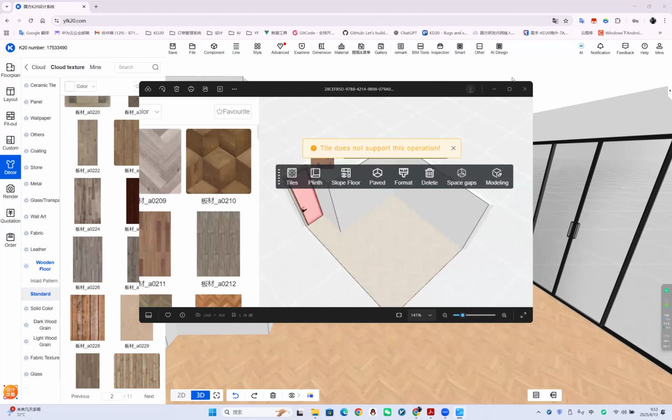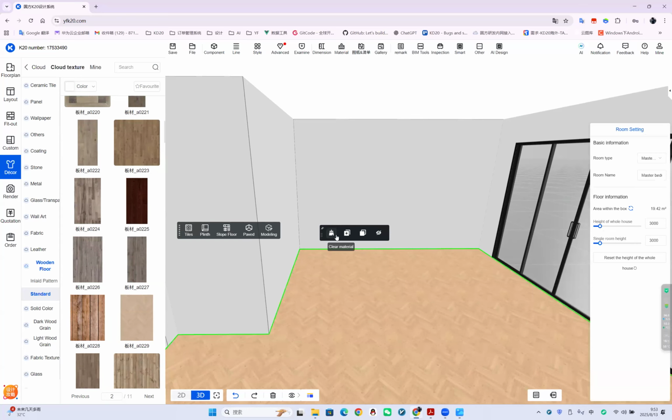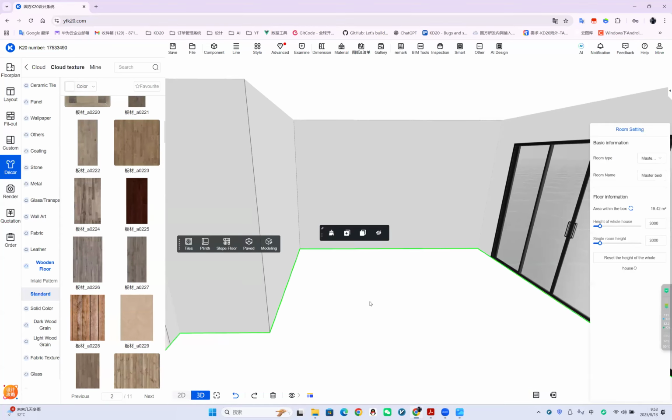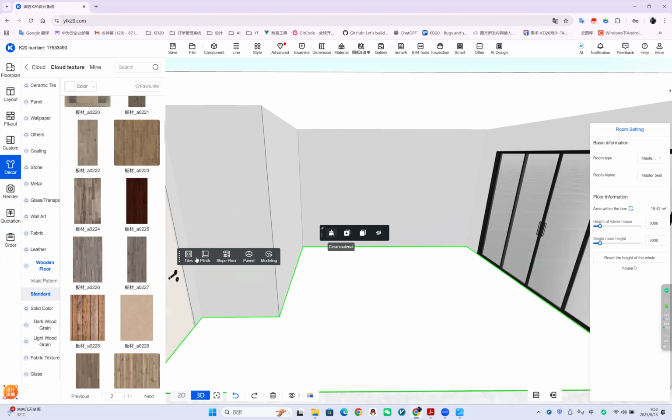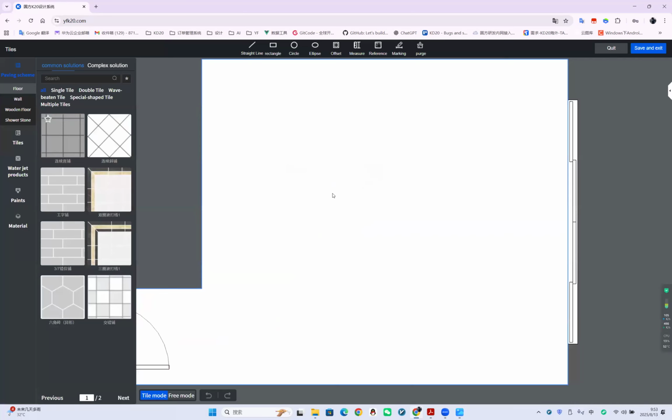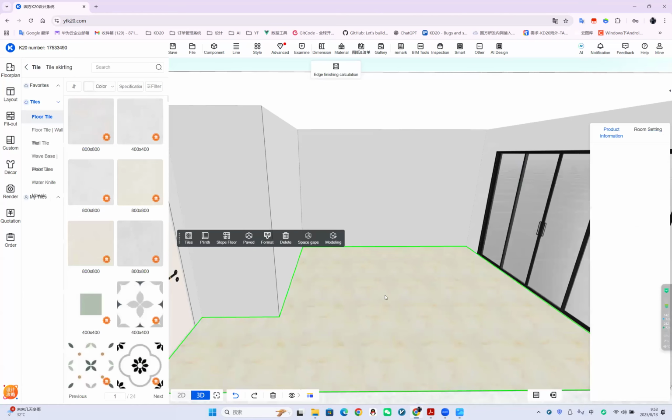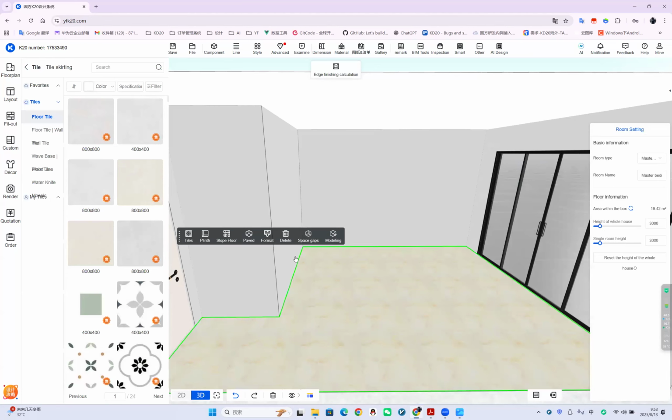Oh, firstly, it must be on the plan. Yes, and firstly we need to left click this one and left click the floor, and here we need to click delete.